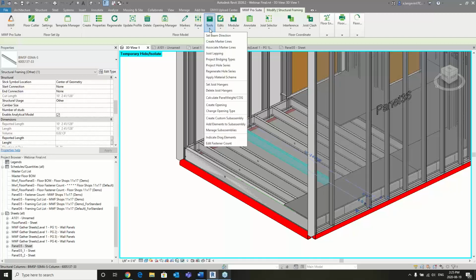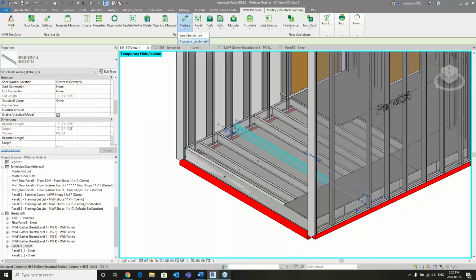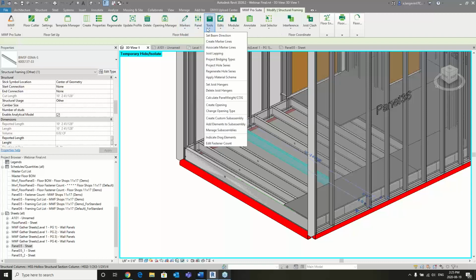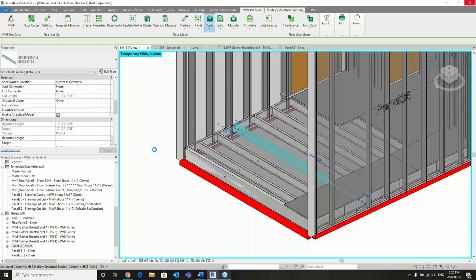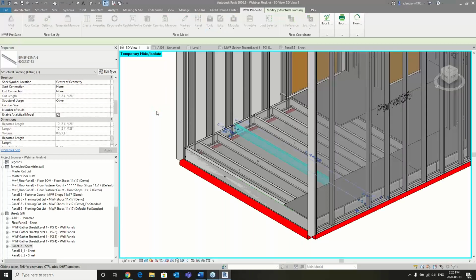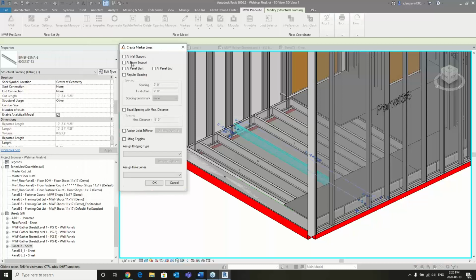Okay, just a second to find my tool. Okay, here we go. I'm going to create my marker line. All right, so I'm going to select regular spacing, something like 6 feet for the first one.